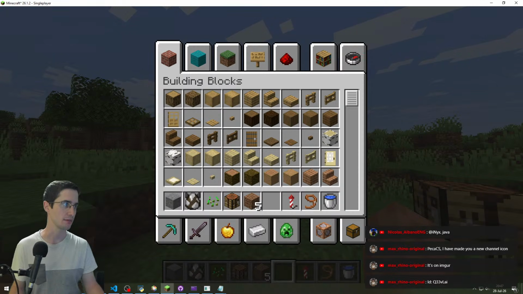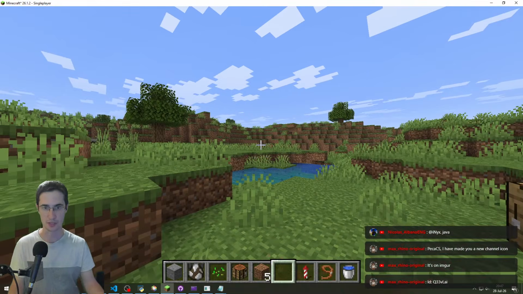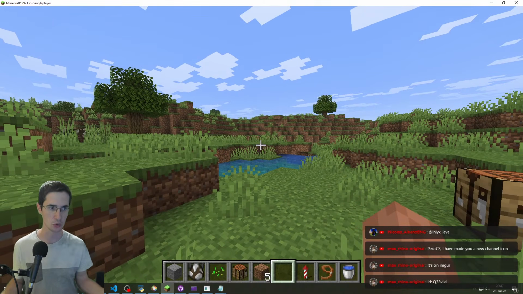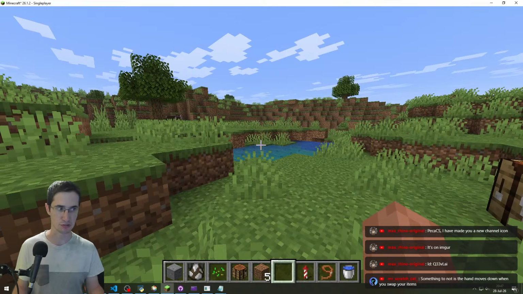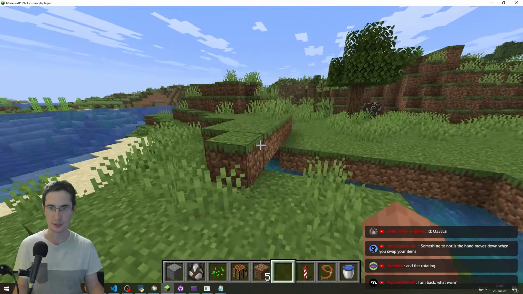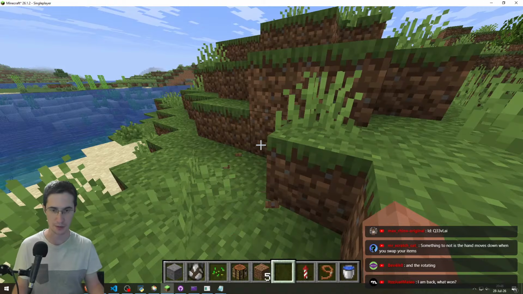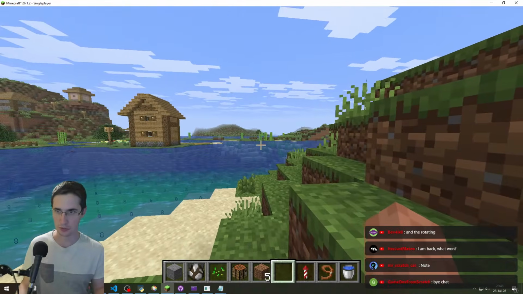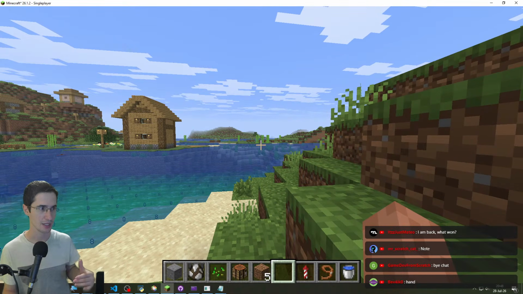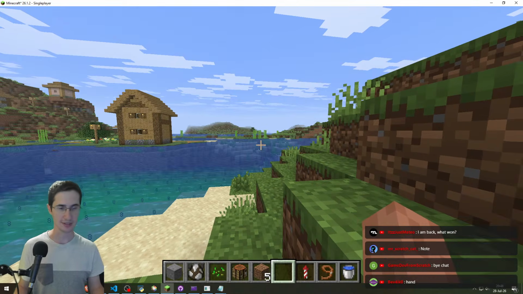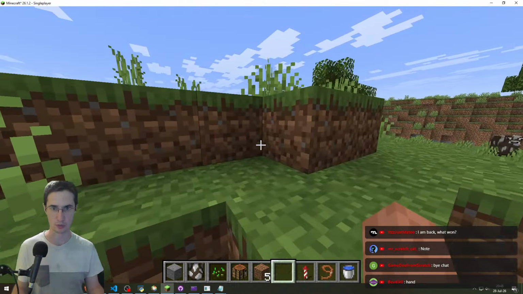The problem is, we'll have to figure out the animations ourselves because there isn't a file that describes the animation of the hand. But that's a future problem. Let's not focus on future problems. Let's see what's the current problem. What's the next problem?